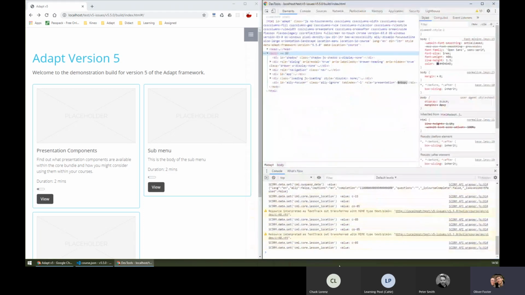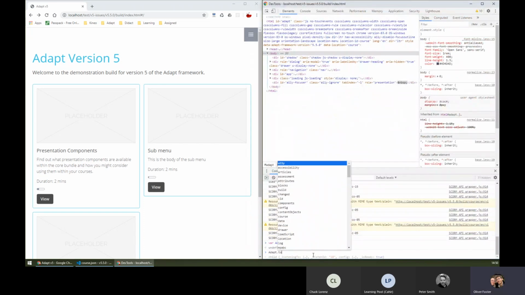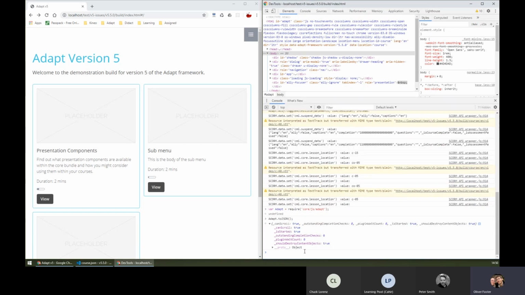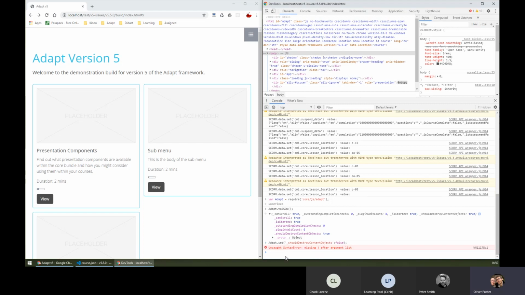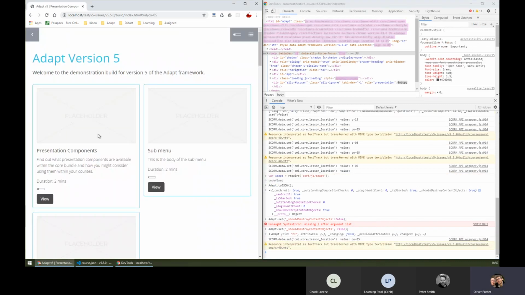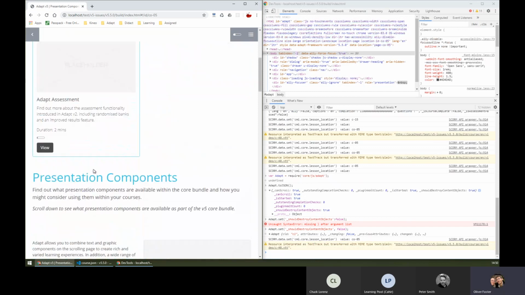If I go and change that Adapt property, if I were to click here now, what you'll see is that the menu renders then the presentation.